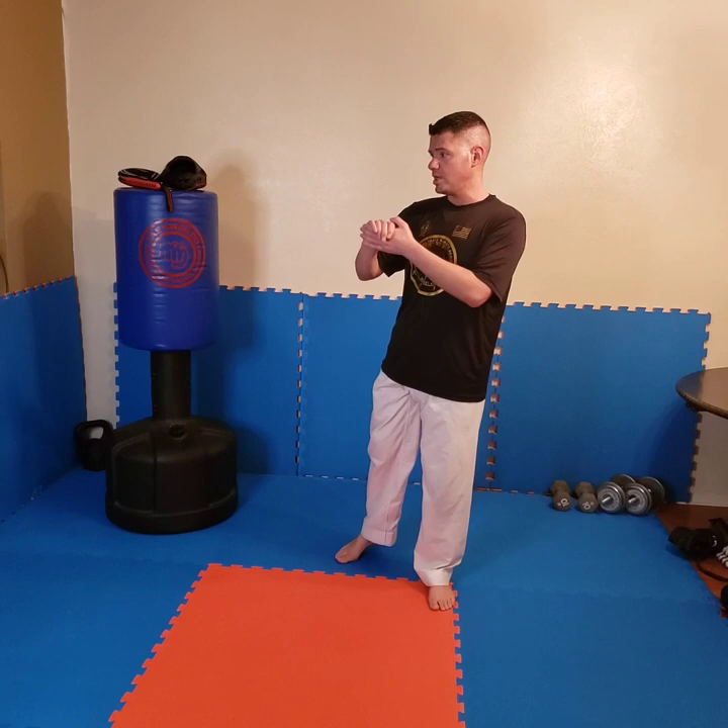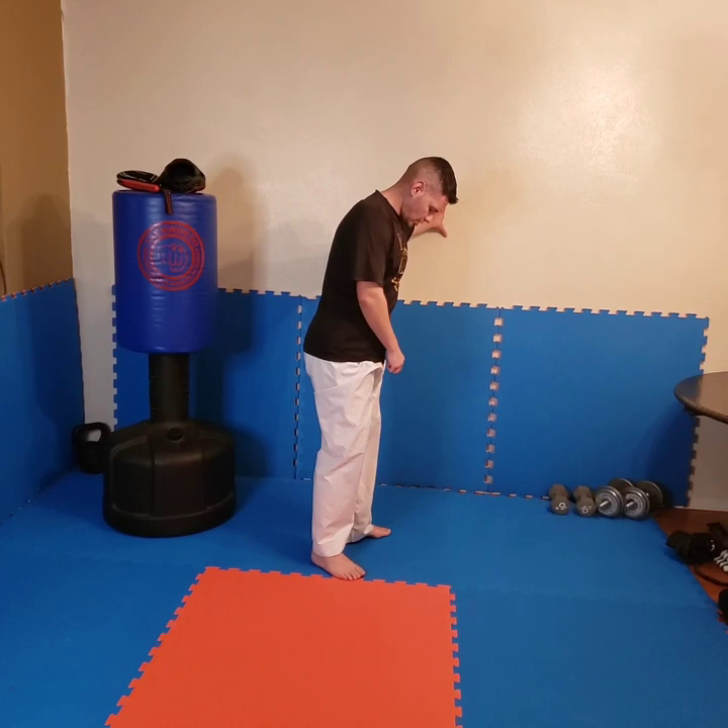So we're doing lead leg kicks. Practicing from the same chamber — from this chamber I should be able to do a side kick, a roundhouse, or a hook kick. We're going to break it down simple as form, because we need to practice perfect technique. Everybody has a wall in their house and you can practice with a hand on the wall. If you have a partner, you can practice with a partner. Your chambering: the back foot is pointed away, pointed towards the wall, and from here — side kick, roundhouse, hook kick.